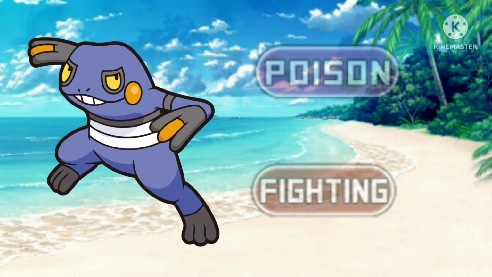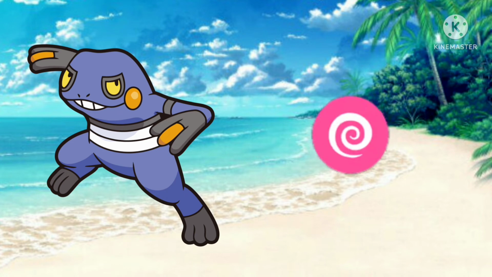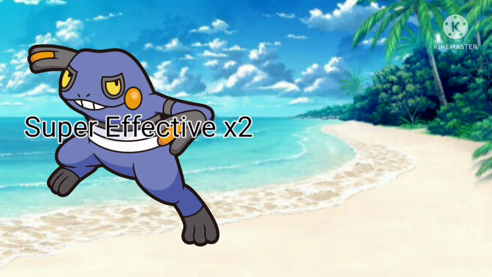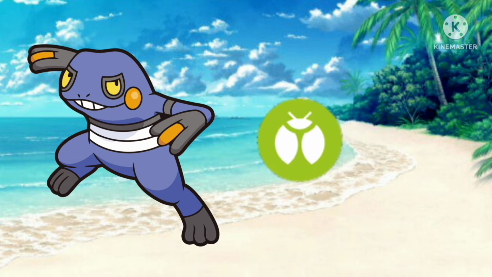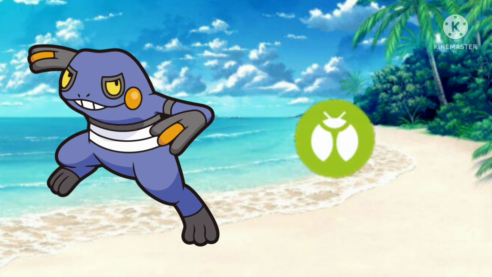For this example, I'm going to be using a poison fighting type Croagunk. So in this scenario, the Pokemon is first hit by a Psychic type move. This would end up doing 4 times damage because both fighting and poison are weak to Psychic type attacks. This one attack ended up doing twice as much as a normal super effective move. On the other hand, if the Croagunk is hit by a Bug type move, it would only do 0.25 times damage. Both fighting and poison are resistant to Bug type moves and therefore would do twice as much less damage.